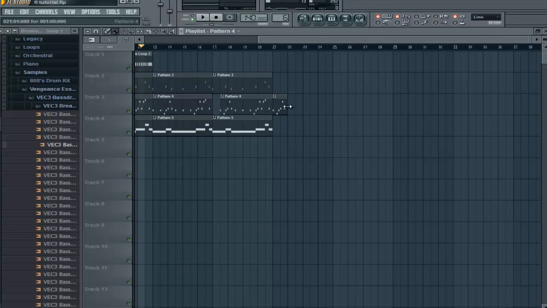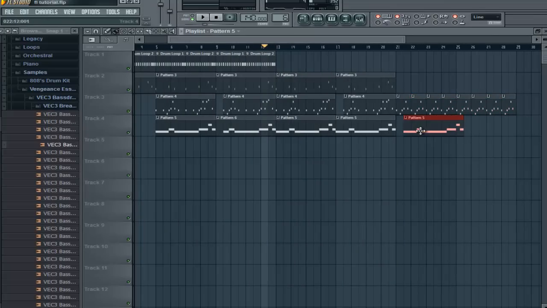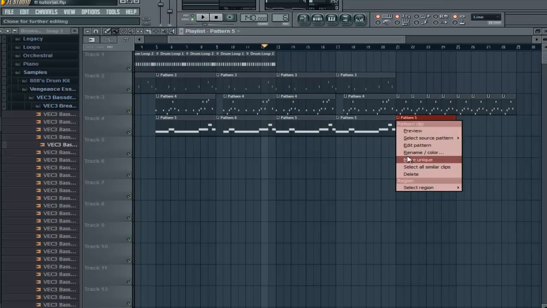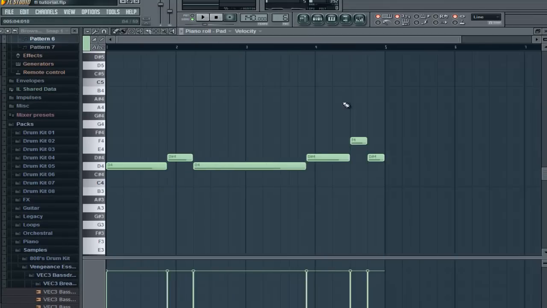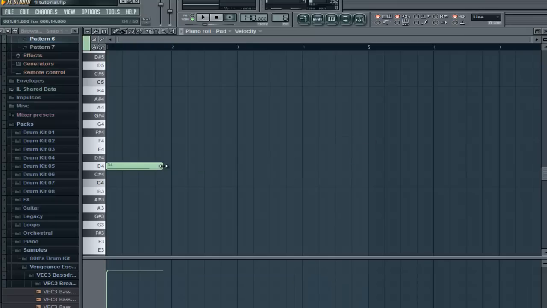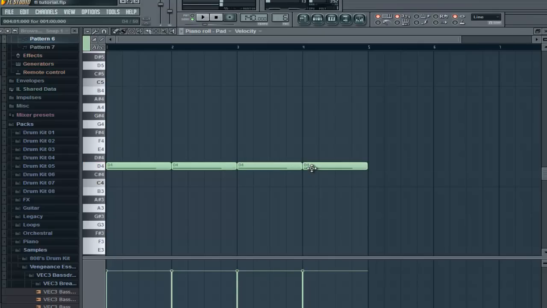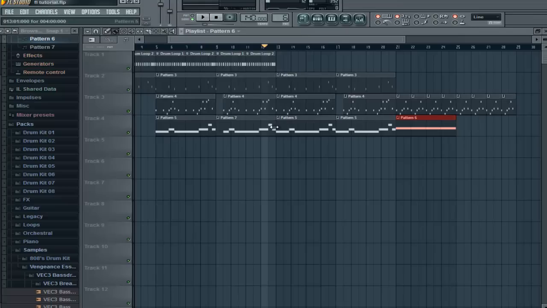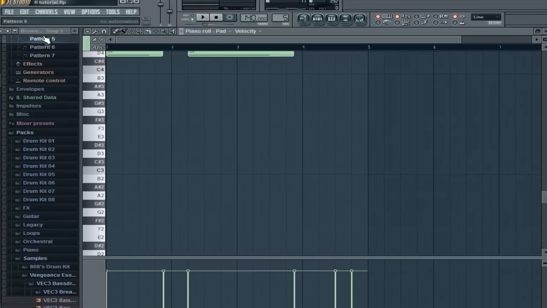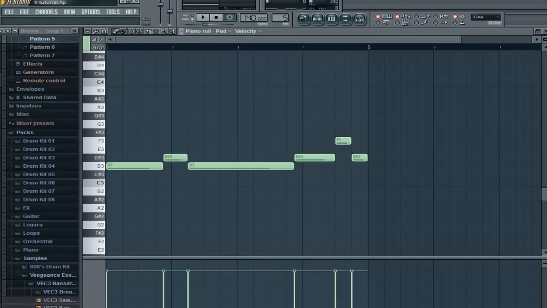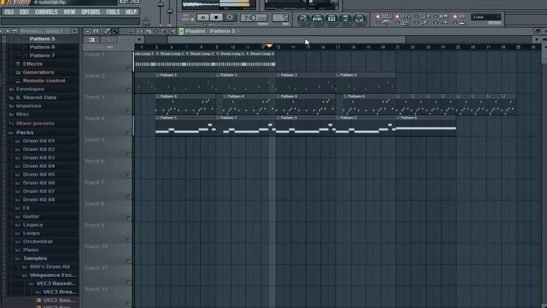Let's just do this. This is not going to sound that great, but it's just for the drop, right? So let's make this unique, and we're going to get rid of all these and just kind of do this. Wait a second. These should all be an octave lower, I'm pretty sure.